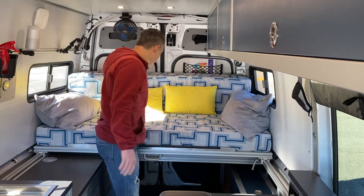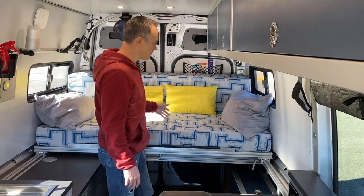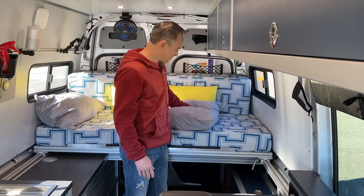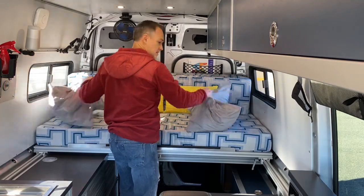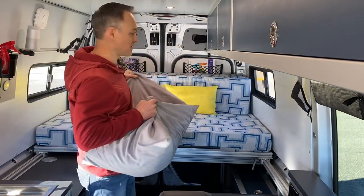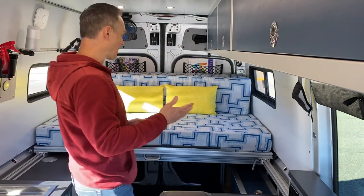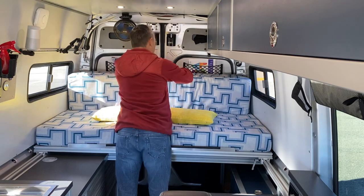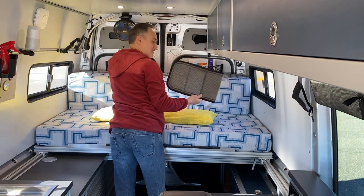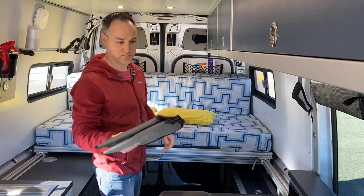So I put these on for back support, just when you're laying up in couch mode. And these are just the side pillows, but of course they're your sleeping pillows. So I will take these off. There's ways of maneuvering this around with all these pillows and making it easy, but I'm not going to show you all that. It's not important. So I keep my slides for the window covers back here too. It's a nice little space for them.